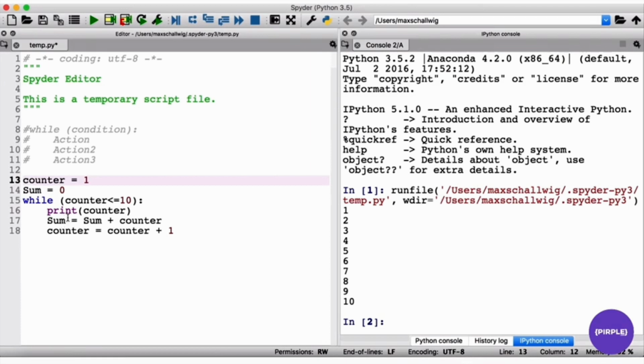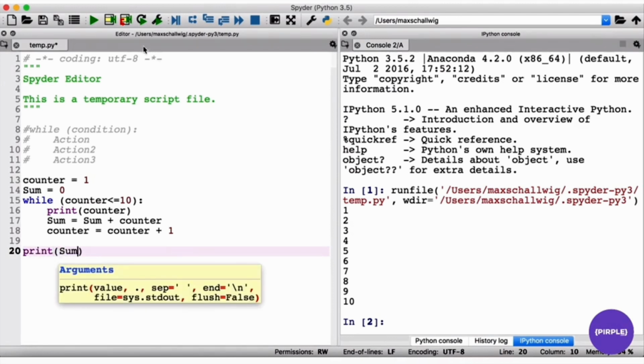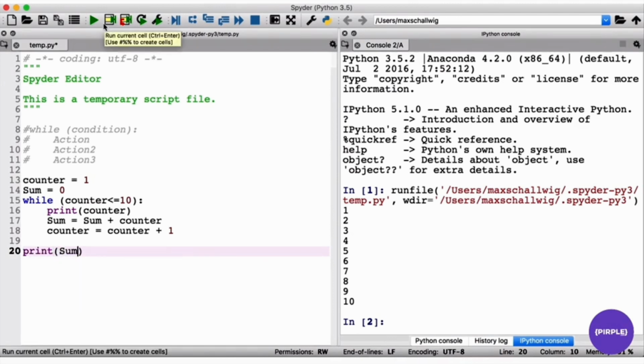So our sum is going to start at 0, and then it's going to get 1 added to it, and then our counter is going to take on the value 2, and then sum is going to get 2 added onto it, so now it's 1 plus 2, so 3, and then counter is going to take on the value 3, so sum is going to have 3 added to it, so it's going to be 1 plus 2 plus 3, and so on until we reach 10. And so this is how we're going to sum up all the numbers between 1 through 10 using a while loop. And then let's, in the end, print out the value of our sum. Let's run the code, and then let's go through it one more time.